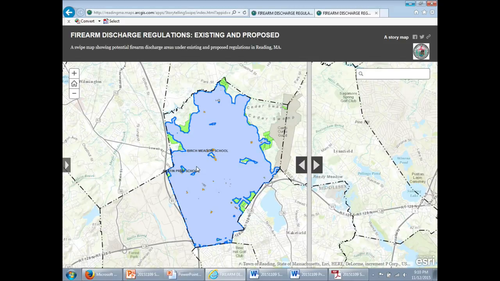You can see how the second bullet point on the discharges prohibited limits where you can discharge a firearm in town. When you look closely at the map, you'll notice, for example, you can no longer stand in Stop and Shop's parking lot and discharge a firearm, or Jordan's parking lot, or Home Depot's parking lot. It also eliminates Timberneck Swamp as an area that you can discharge a firearm, so adding these setbacks of 1,000 feet from a dwelling or 300 feet from a public way will exclude areas around town that people use both recreationally and daily.